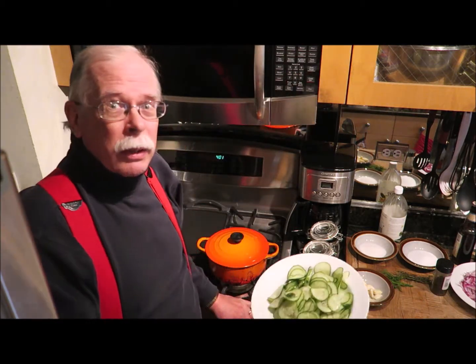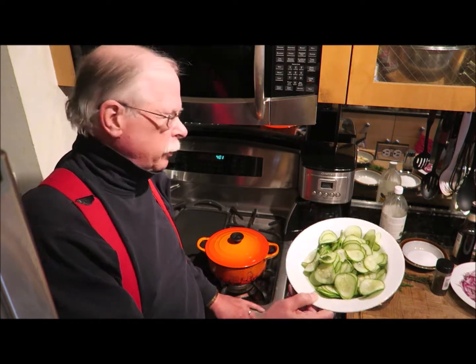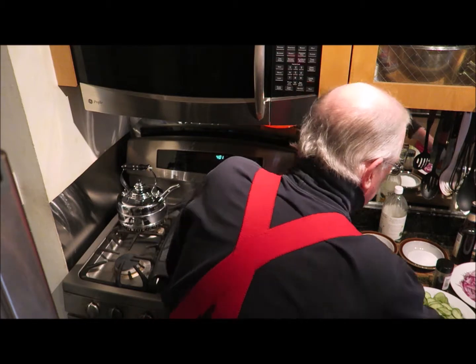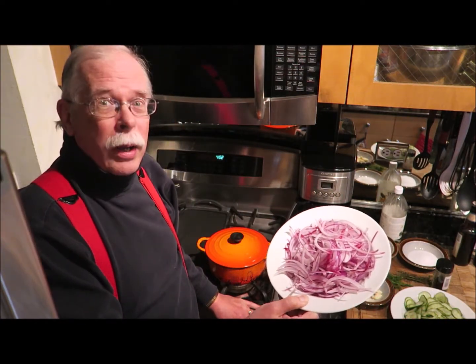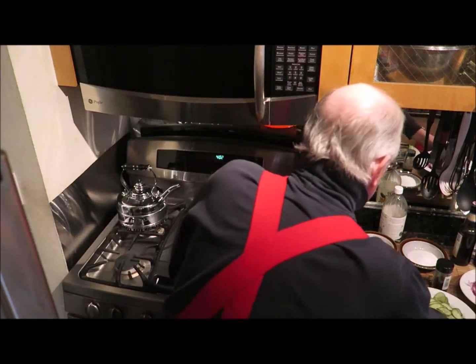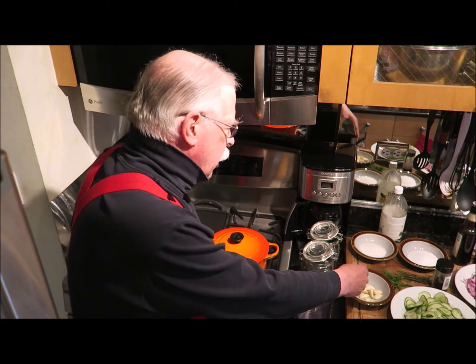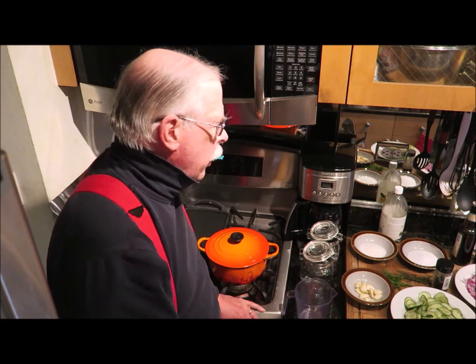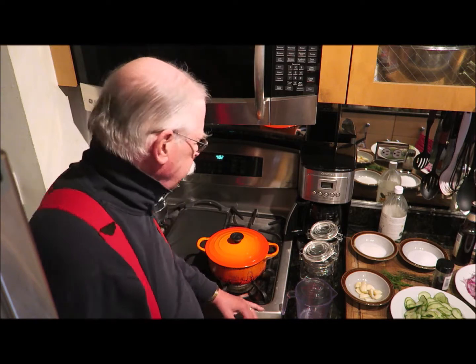We're going to be pickling what's left of the cucumbers and some nicely sliced red onions. With the cucumbers, there will be dill and some crushed garlic, and with the onions, it will be thyme and some peppercorns. But first, we have to start out with a brine.